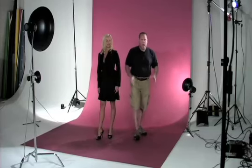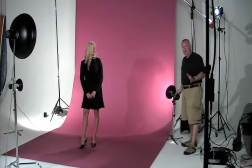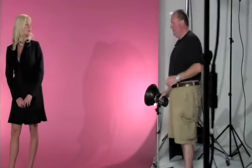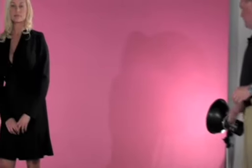Another thing which is good when you're working and you've got your modeling lights on — you can see where your light is going. So if you start getting spill, you could see it when your modeling light is on already. So when you're placing your lights, look at your modeling lights and then you can see the path of your light.